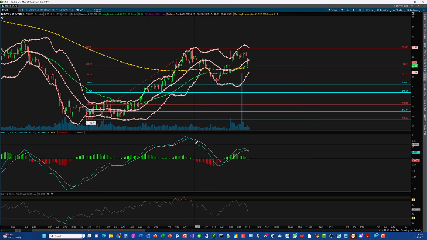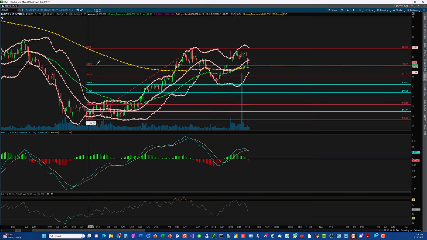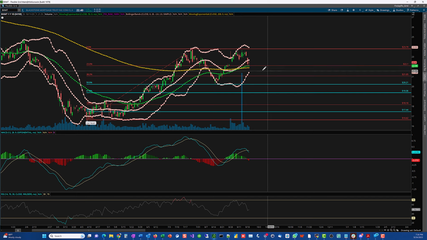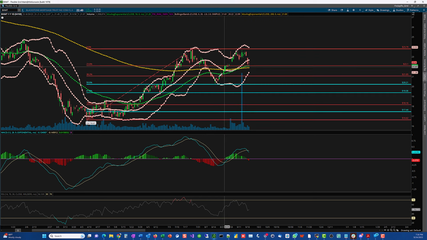Okay. So now look what happened, right? Remember I keep saying the 23.6 is very important. After the high, it came down, hit the 23.6, and came back up. It actually went down to the 50, then went back up to the 23.6, crossed over, and tried to go back to the high. It didn't, and it came back down to 23.6.